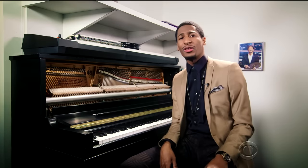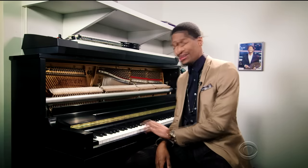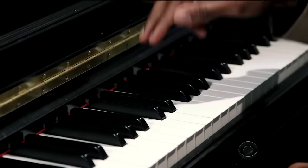Lesson 4, know the notes. The notes on the piano are simple. A, B, D, this one, and of course there's this one flat. That's all the notes on the piano.